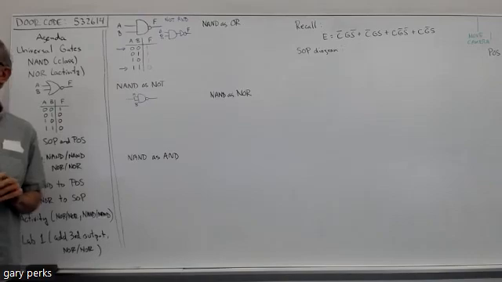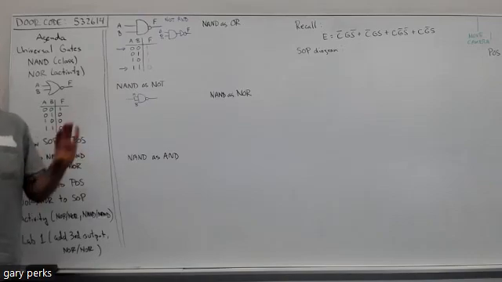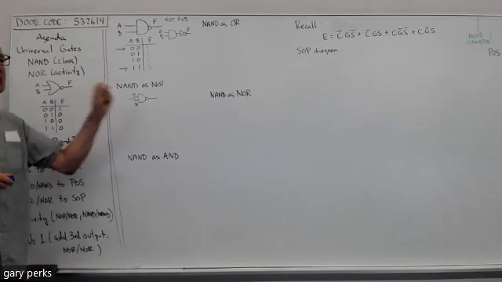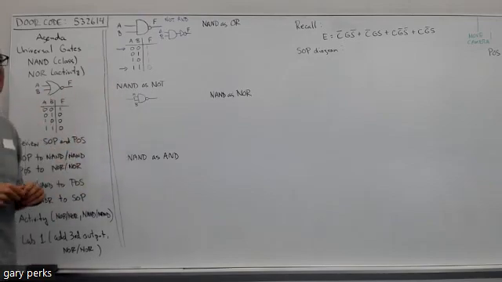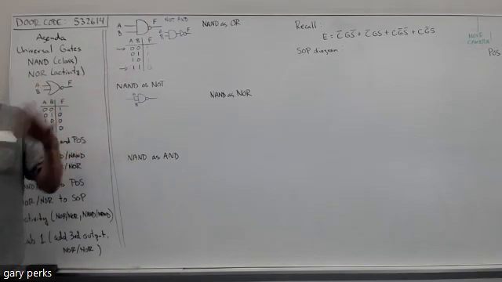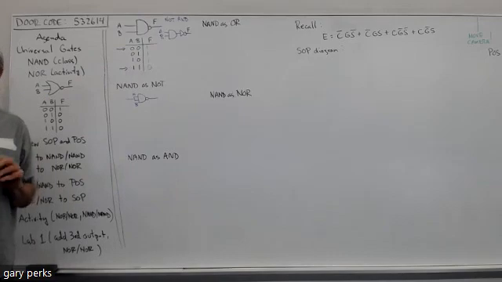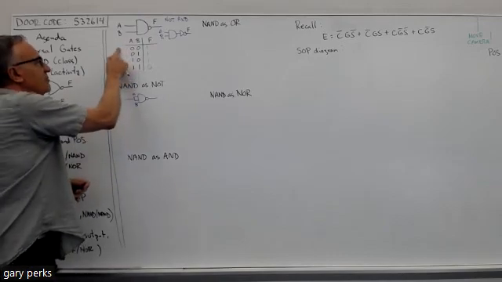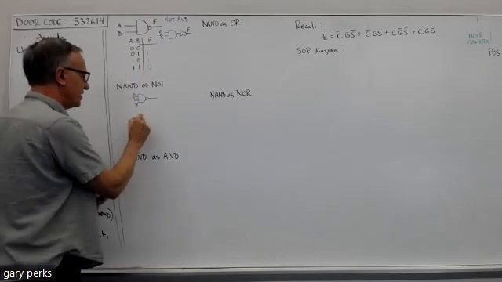Okay, so any questions on what I did there? Again, if you had circuits, I think it helps with the understanding. If you haven't had circuits, just know when you connect two inputs together, they've got to have the same value. Once you connect them together, there's no way one could be 1 and the other could be 0. Okay? All right, well, there's another way that we can make a NAND gate into a NOT gate.